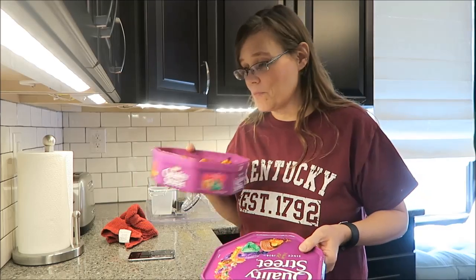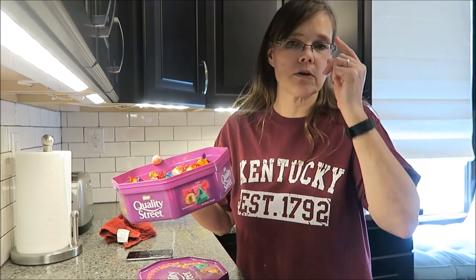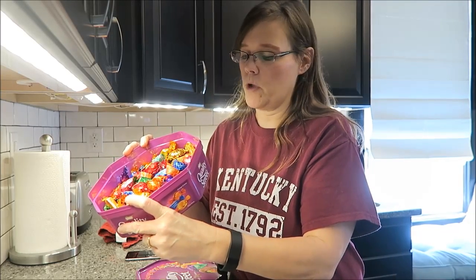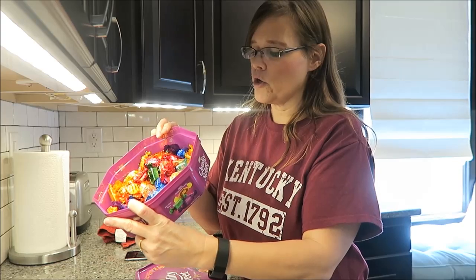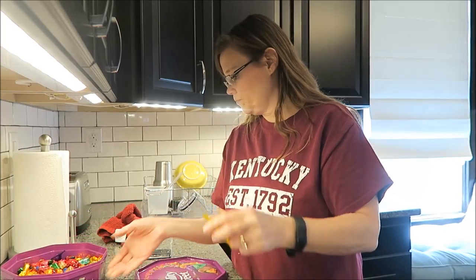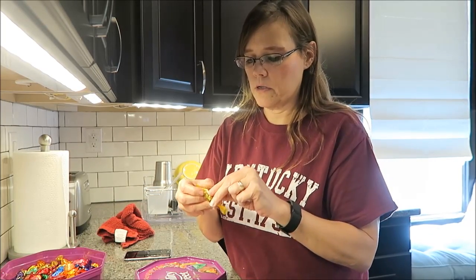I opened up the Quality Street. We just reviewed the Mr. Kipling, but I opened up the Quality Street because I need this temptation, right? I was looking on the side because I haven't had them in so long that I couldn't remember what was in here. There's an orange cream, a coconut eclair, a toffee penny, a milk choc block, one called the purple one, which I don't remember what that is, and a new honeycomb crunch. There's also strawberry delight, orange chocolate crunch, toffee finger, fudge, caramel swirl, the green triangle, but I don't know if we've tried the new honeycomb crunch or not, and I think this is it. Yeah, I think I got the right one. I bet this is it.